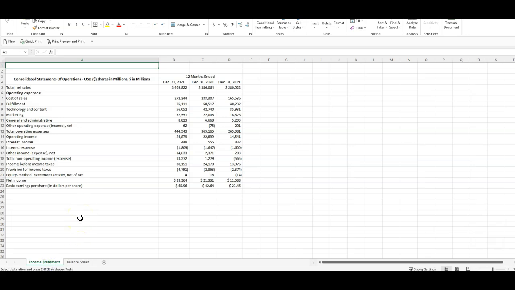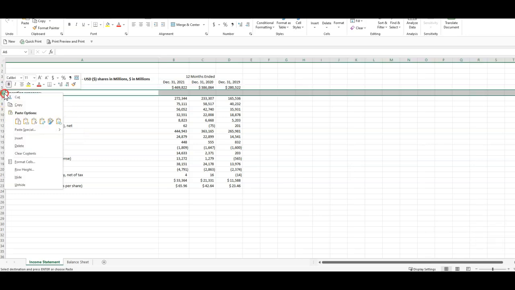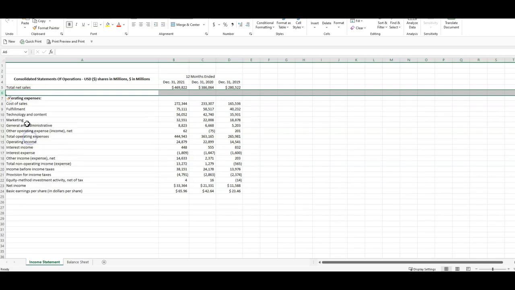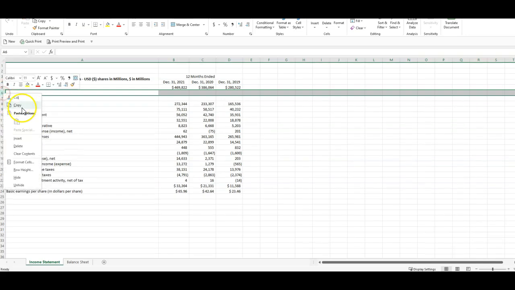Now, what I'd like to see is something at the beginning a little bit closer to our income statements we've looked at in the course. We usually don't start with net sales. Well, we can, but usually we have cost of goods sold subtracted and then gross profit. So what I would like to do is change this around a little bit. So let's see. Let's add a row here. Insert. And let's put another one in just in case we need it.